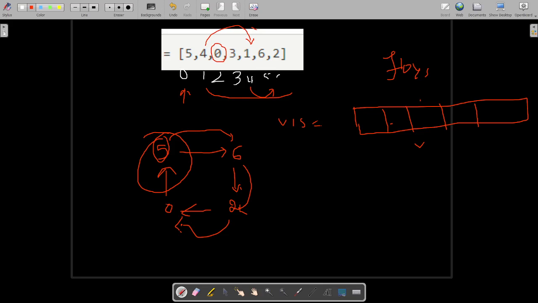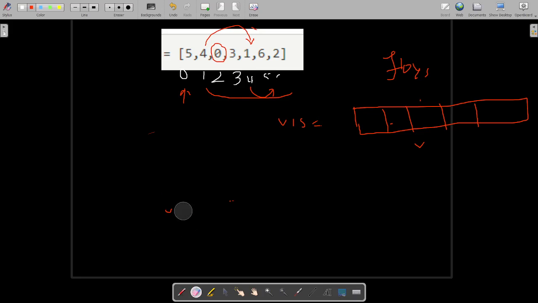To solve this, let's make an iteration so that you can grasp it. The size of this visited array should be the same as the input array. As you can see, this is 1, 2, 3, 4, 5, 6, and 7 elements. So this is 0, 1, 2, 3, and this is 4, and this is 5, and this one is 6. First we visit this one, so let's make it true.